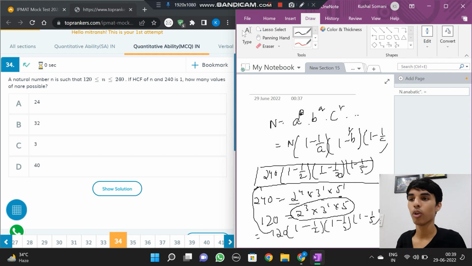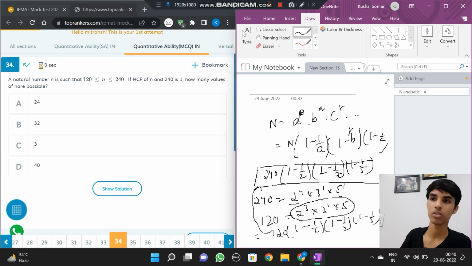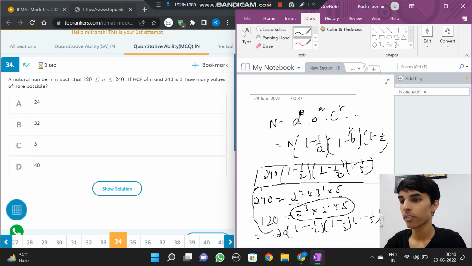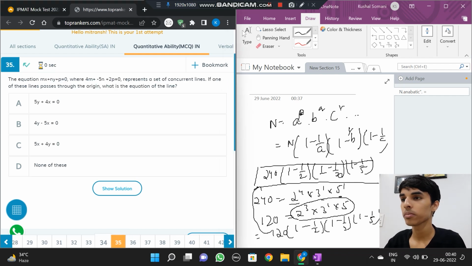Again, it requires this formula, understanding of the question and some basic calculations. But the calculation and understanding are not the difficult part; remembering the formula is. So if you know this formula, you can solve this question in the first go itself. Now I think we can move on to the next question.